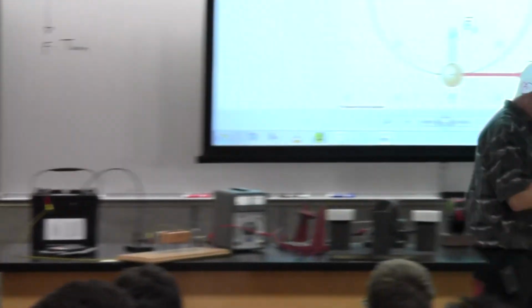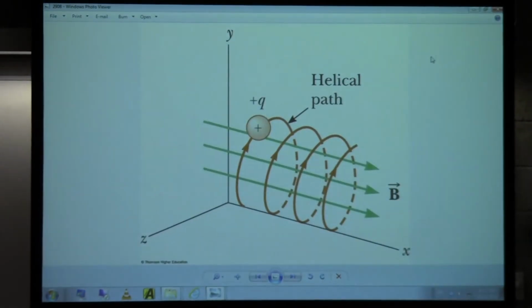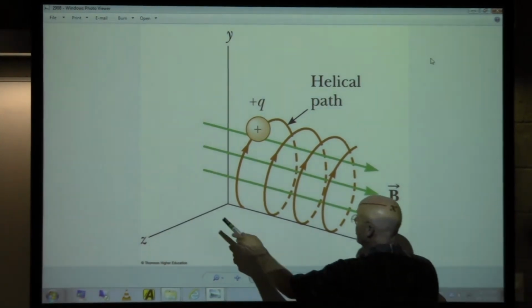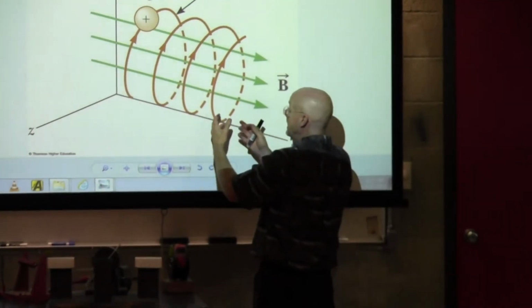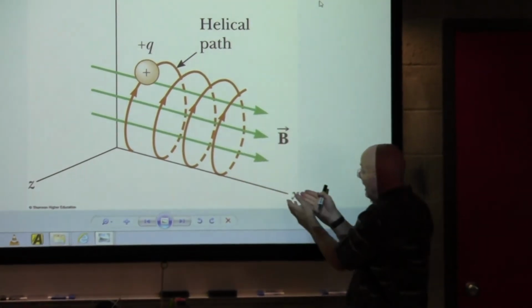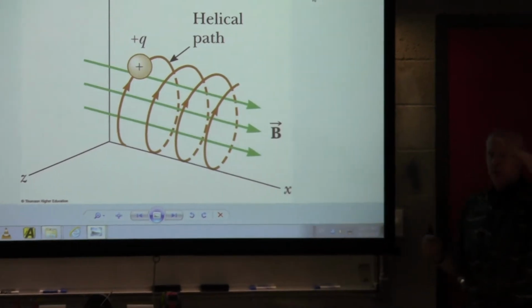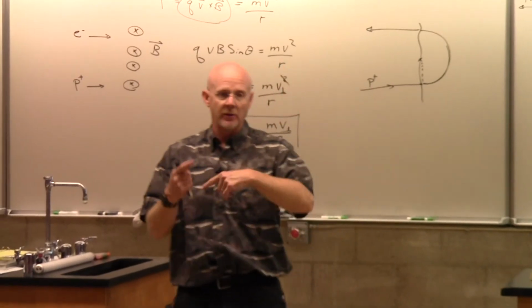And so this picture, as somebody said, is probably better described as this. The general motion of a charged particle in a magnetic field is a helix. What would happen is it would wrap around in a circle, and the part of the velocity that is in the direction of the field, which in this picture they are saying is the x direction, just keeps going down the field. And so we have our circle plus our translational motion together. And so we've got a helix.